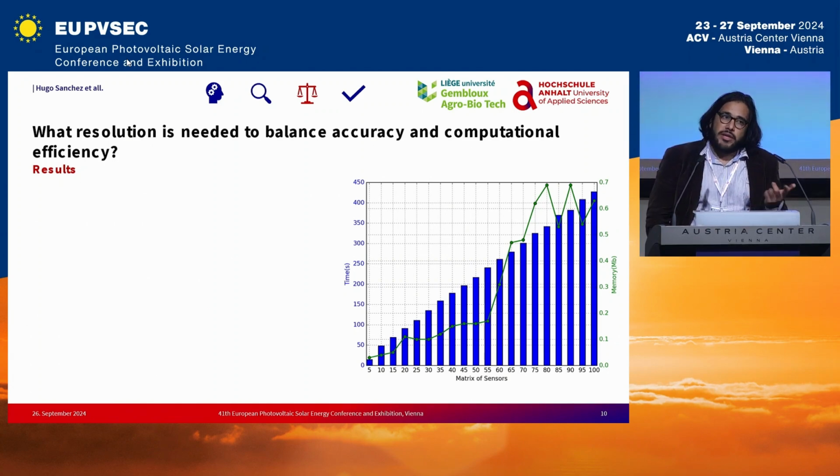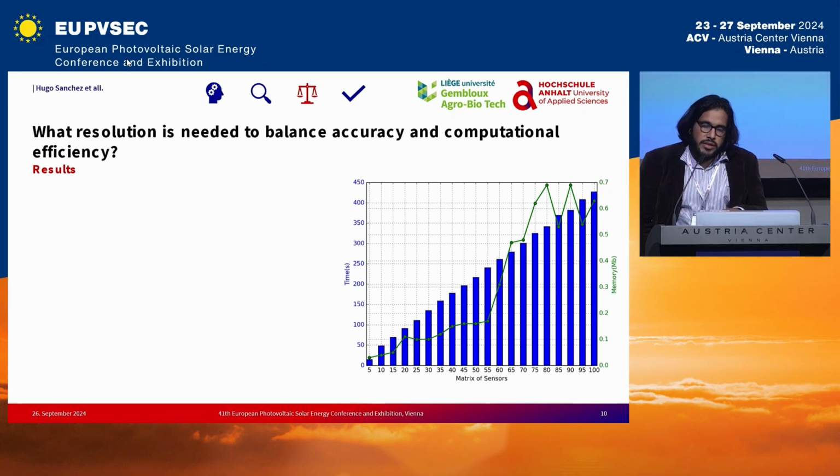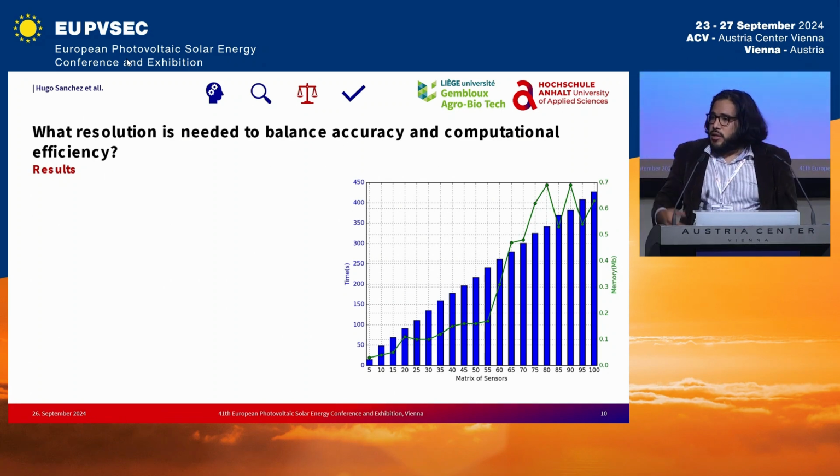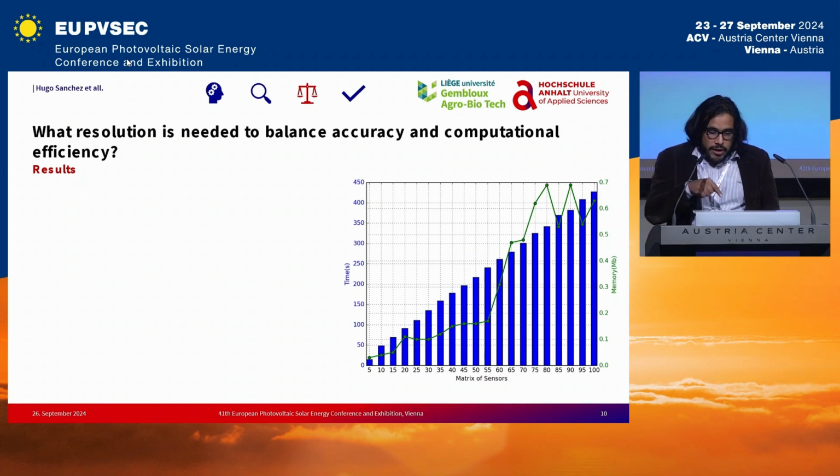For backward ray tracing at low resolution, we are not even using the GPU. We're just using the set size memory that is part of the RAM. So basically, with a normal laptop, you can run this kind of algorithm. Then in green, this is what you see, the memory changes that we could have on the computational side.